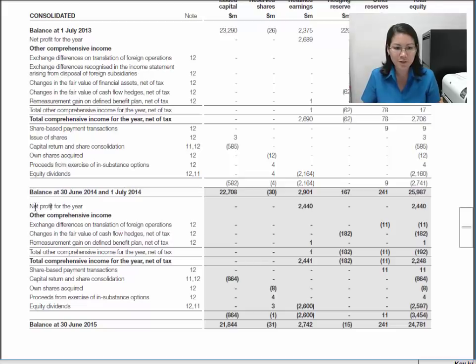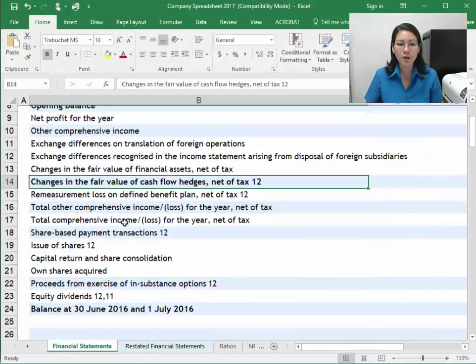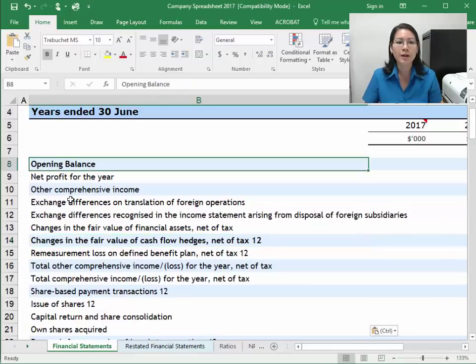Just check the 2015 financial year. So opening balance, I've got net profit, comprehensive income heading, exchange differences I've got in there, changes in the cash flow, fair value of cash flow hedges I've got. That one I've got my 2 totals. I have this one already in there. I've just put that one in, so I know I've already got that one. I've got that line, and I've got the rest of those lines. Okay, so now I know I've entered all of my rows correctly. These are all the rows that I'll need.